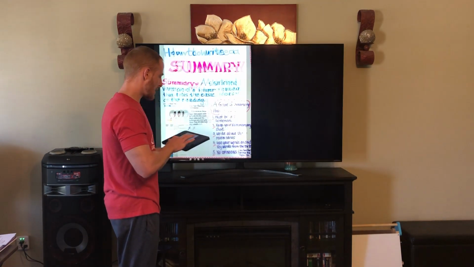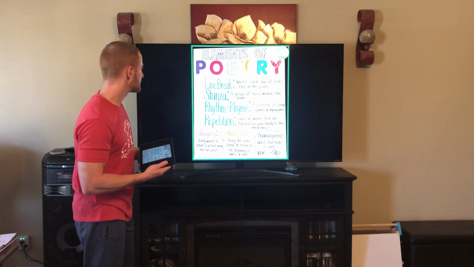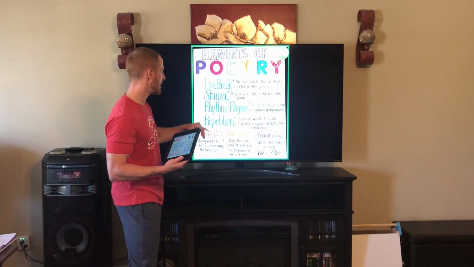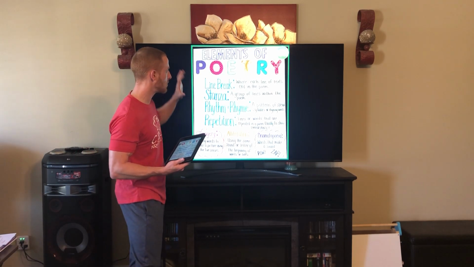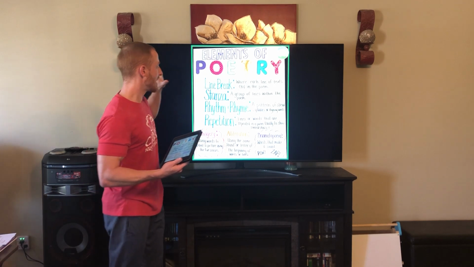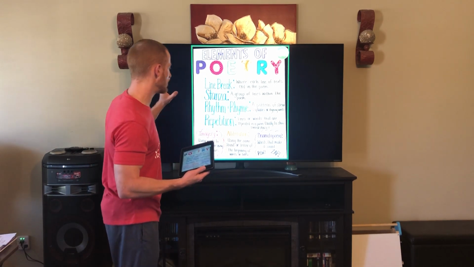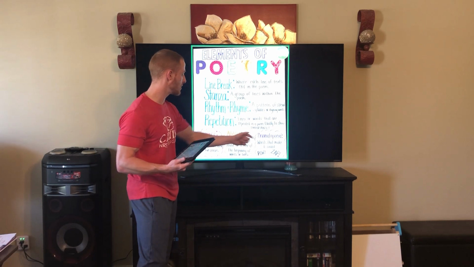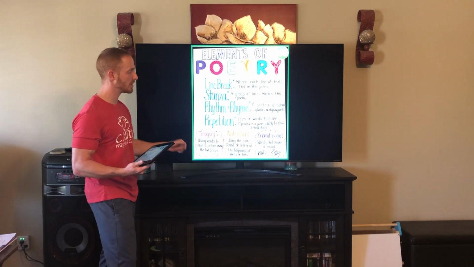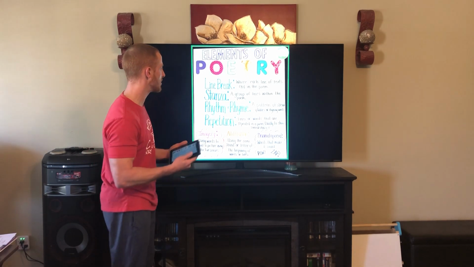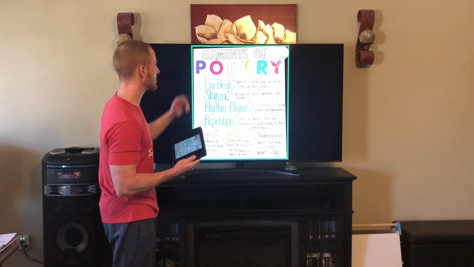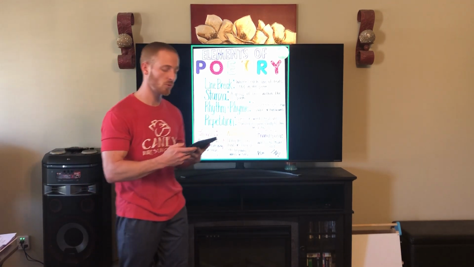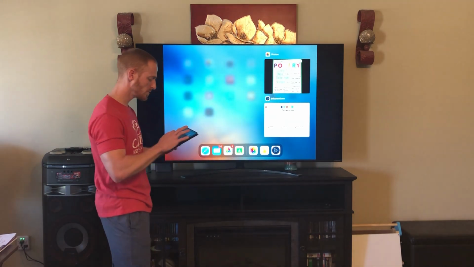Now, also to kind of review some of the elements of poetry, okay, we have line break, we have stanzas, which we just talked about, we have rhythm and rhyme, and then we have also repetition. I will attach this anchor chart to the post as always so that you can refer back to it. It's got some different types of figurative language down here. It talks about what imagery is, and we are going to review that here in just a few minutes. So this is a good resource for you that you can refer back to on this particular assignment, or you can go to your portfolio for extra help as well.